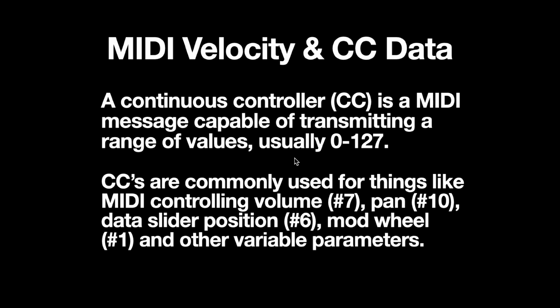And the numbers are the same as velocity. So you have from 0 to 127, it's 128 increments, right? And so these 128 increments, if you hit a note very soft in velocity, then that's going to be maybe 20 or 30, right? If you put the volume all the way down with your MIDI volume knob on your keyboard, right, it's probably going to be 0.